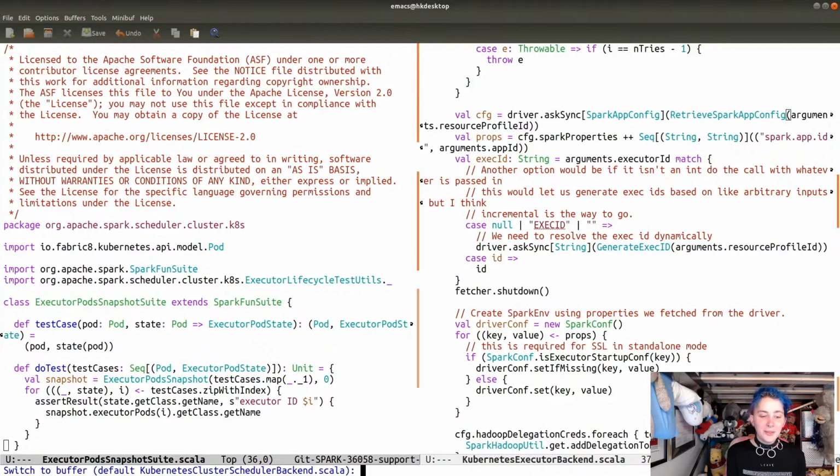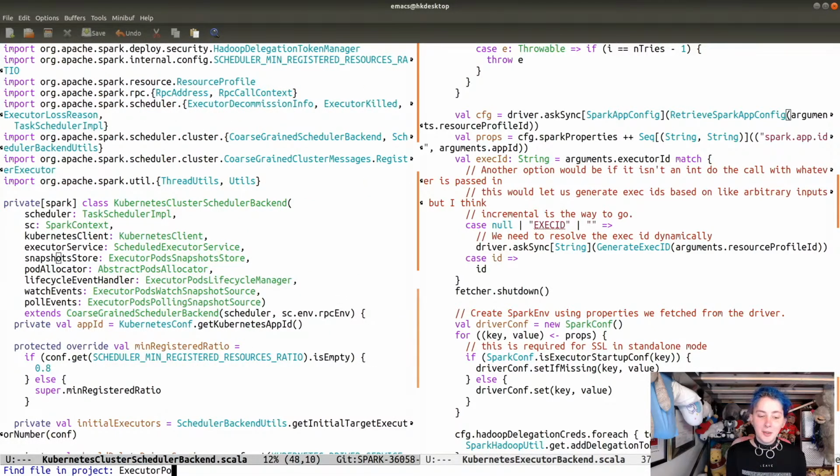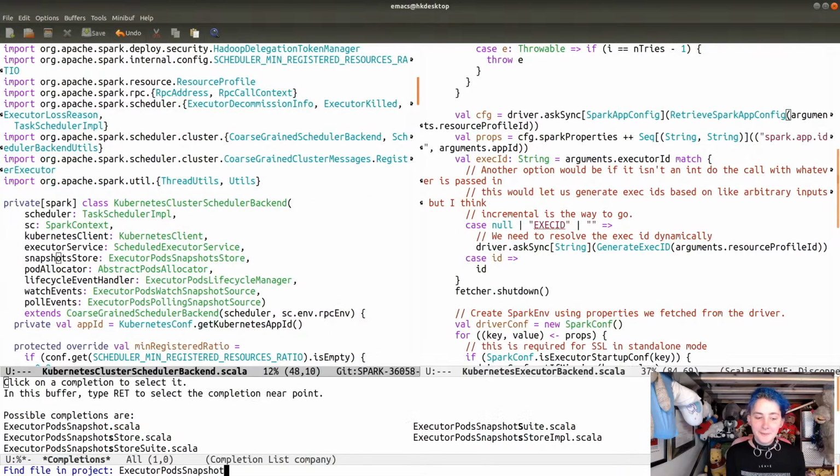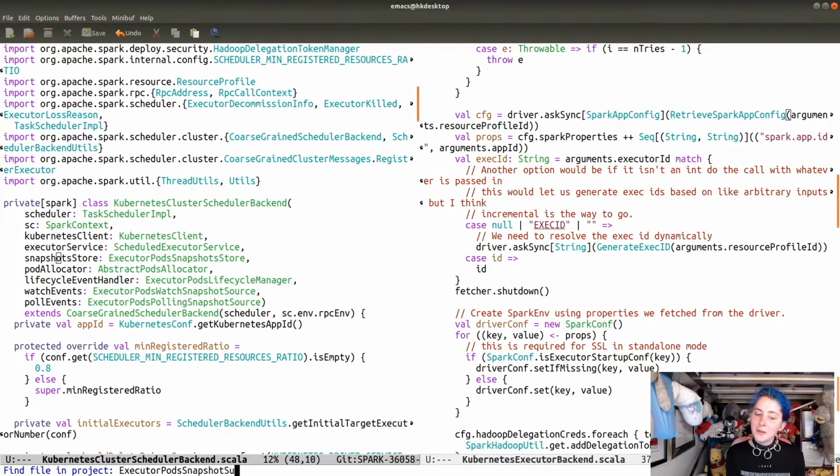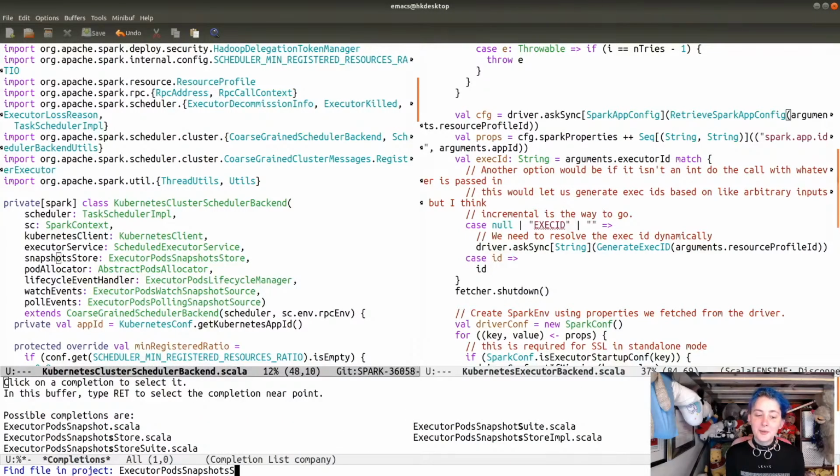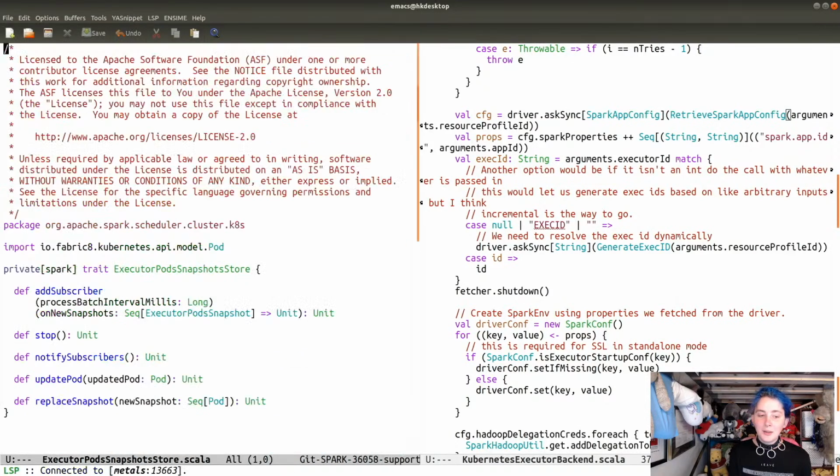Oh, this is the suite. No. Executor pods snapshot store. Maybe we don't.